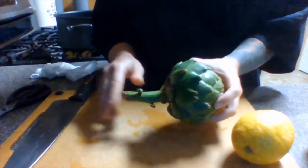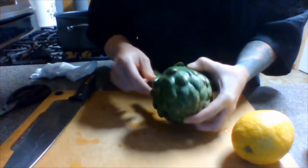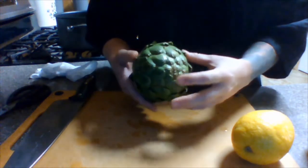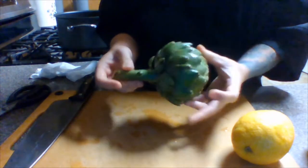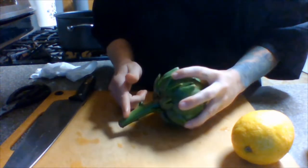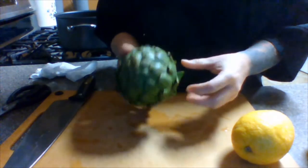There are several parts of the artichoke that are actually edible — you can almost eat the entire plant. The stem is edible, the base of the leaves, and the heart of the artichoke is edible. Most people prefer the heart because that is the most flavorful part. It's not as common to get a stem as long as this, so we're really lucky. I'm going to cut this stem and cook it right along with the whole artichoke.